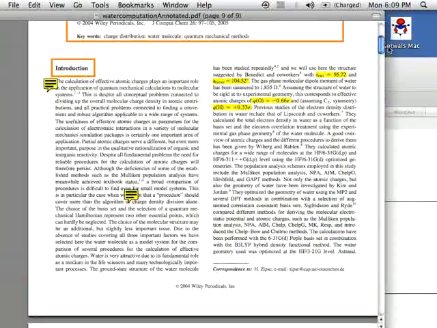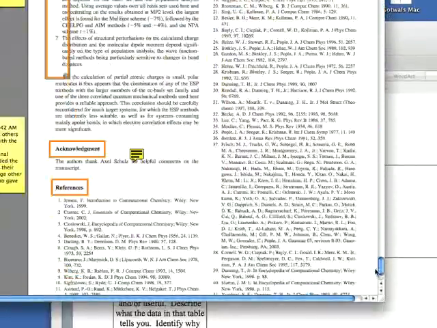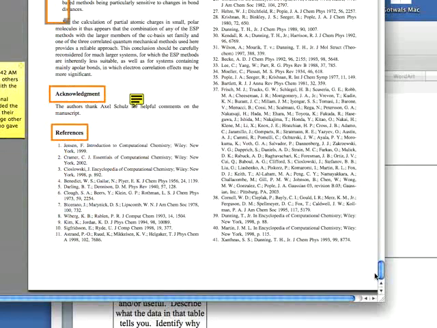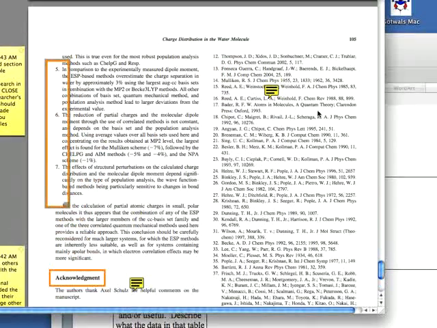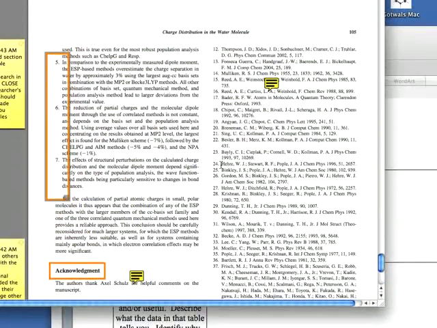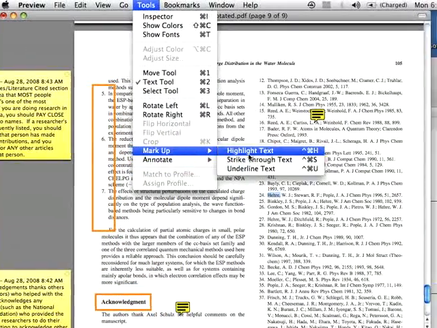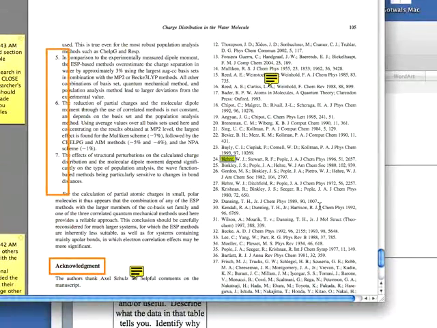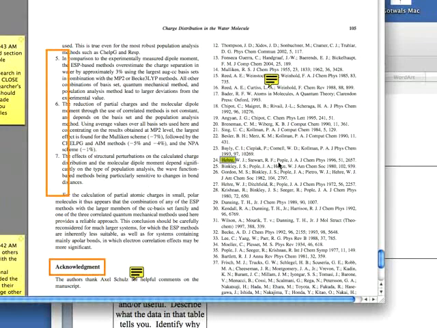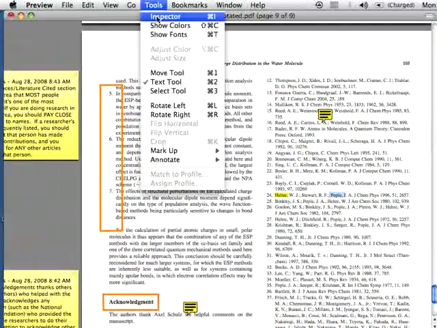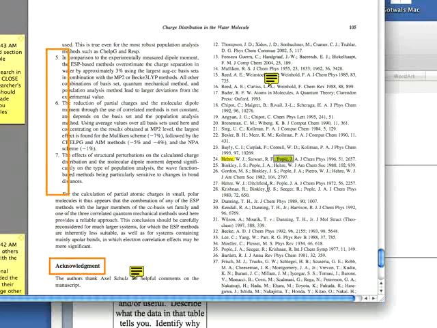You could read the introduction to get a little bit more idea. But again, I encourage you to pay very close attention to the references, or the literature cited. You're going to see things like, I'm going to highlight some names here. Okay. So H-E-H-R-E, Warren Hehre, is really important. A guy named Pople is very important. You're going to see Becke a lot.